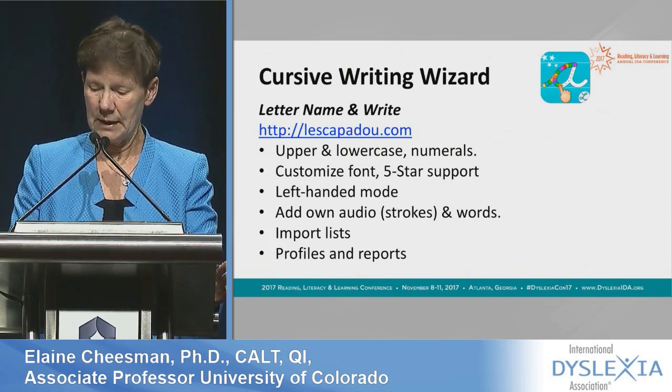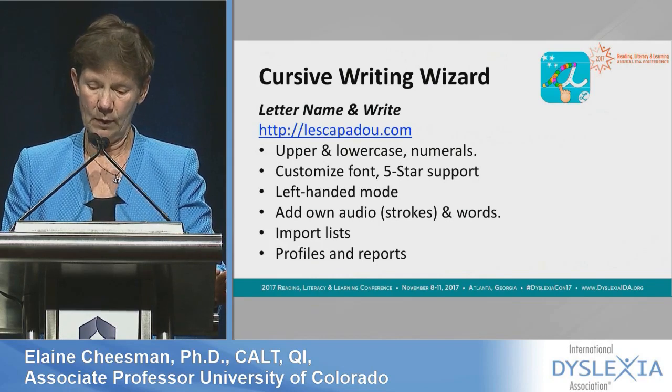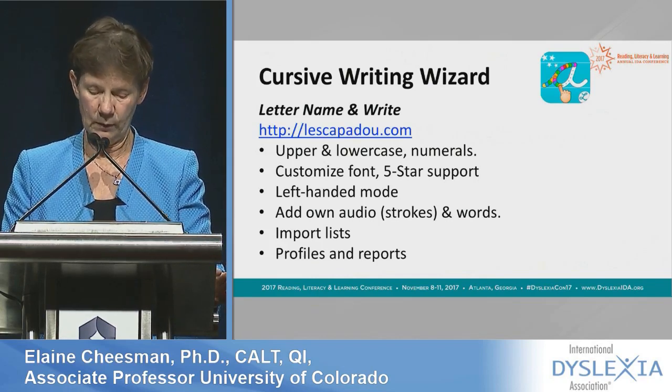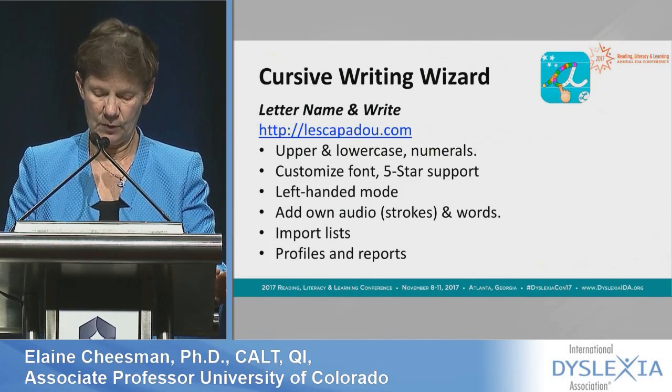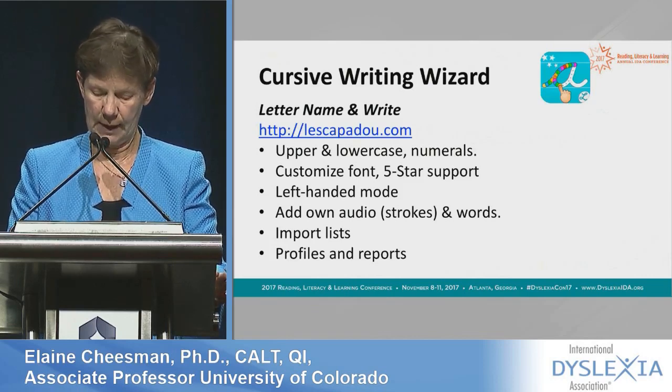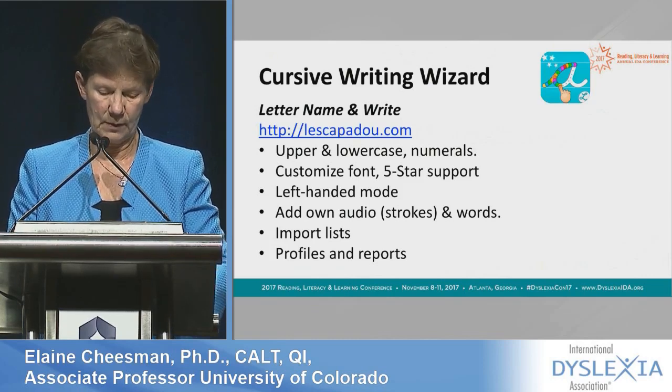So this one is a nice one. It's not perfect. None of them are perfect. But Cursive Writing Wizard, there's also a Printing Writing Wizard. It has all of these different things. You can add your own audio. You can add the strokes. You can import lists. You get profiles.